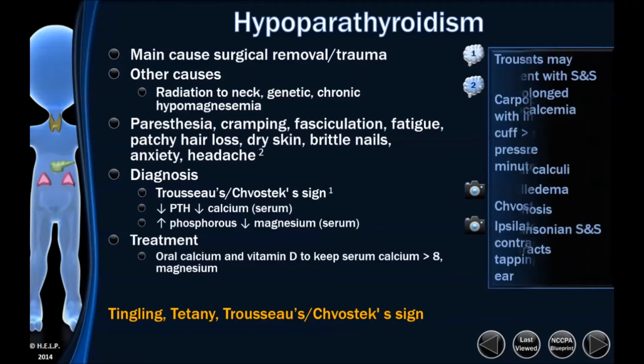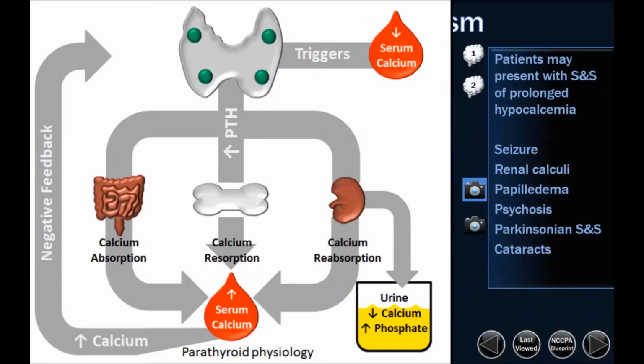So let's take a little physiology moment here and just make sure that we remember the way things work, and that there are three organ systems responsible for our serum and urine calcium levels in our body, and they're all affected by parathyroid hormone. So normally when parathyroid hormone is increased and present, we're going to have absorption in the gut, we're going to have resorption from the bone, so that there'll be more serum calcium, and we're going to have the kidney reabsorb or keep the calcium. So this means the urine calcium will be decreased once parathyroid goes up. So that's the parathyroid physiology.